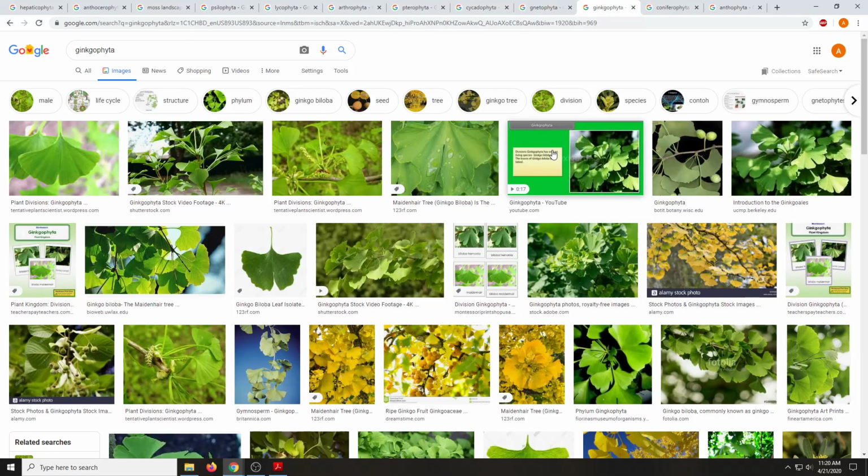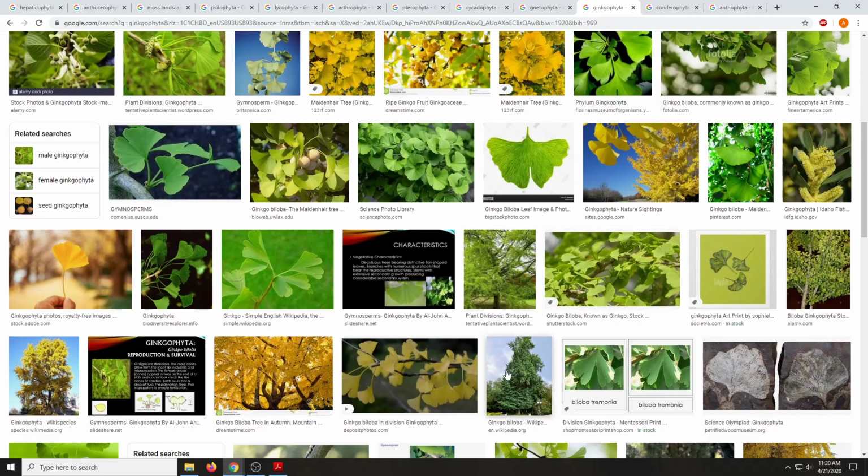Next up, we have Ginkgophyta, which is probably, in my opinion, the most interesting thing you're going to learn today. This division only has one living species, called the Ginkgo biloba, a distinctive tree with small fan-shaped leaves. These have male and female reproductive structures on separate trees, which again is pretty strange for plants. The seeds produced on female trees have an unpleasant smell, so ginkgos planted in city parks usually are male trees. They are hardy, which means they are resistant to insects and air pollution.